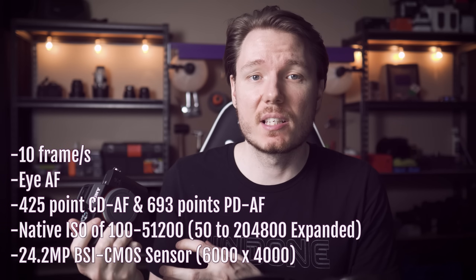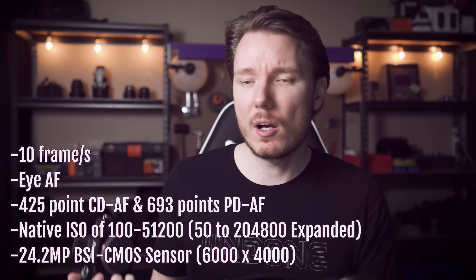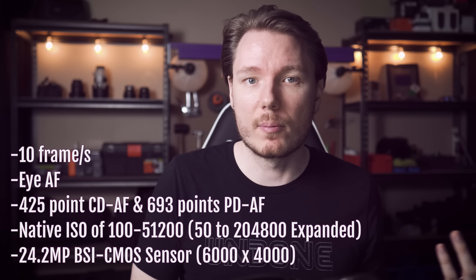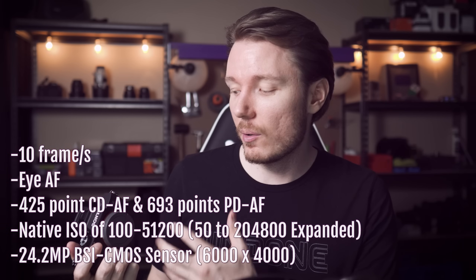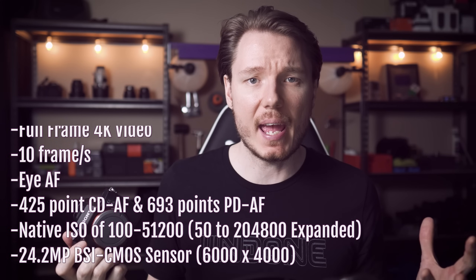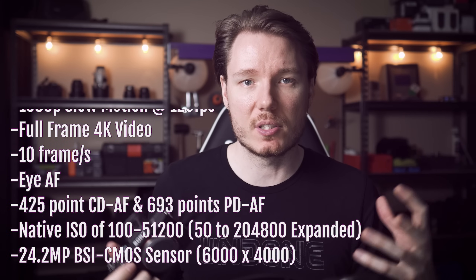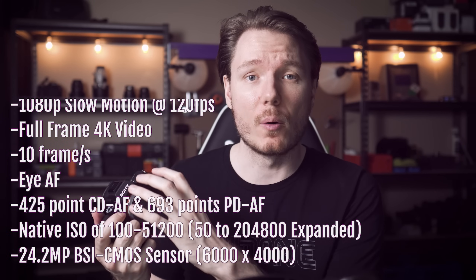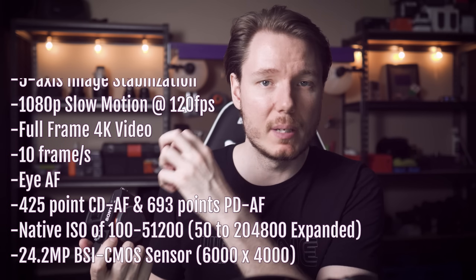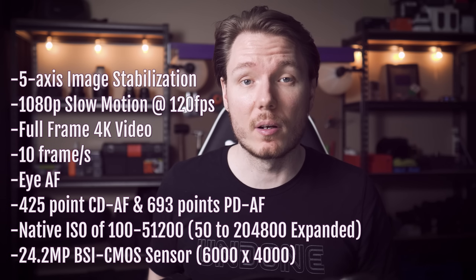Now, the video is where this one shines as well. That's why this is going to be Julie's new main shooter, because Julie's been trying to get a little bit more into video now, but she's also a photographer, so this is a great photographic camera. What it's doing is taking the full image of the sensor — which is more like a 6K image — and pushing that down into a 4K, so you're really super-sampling your 6K down to 4K. You're getting a full readout from the frame with no cropping. Whatever millimeter lens you have on, that's what you're going to see — and that's something I don't get with my GH5 currently.